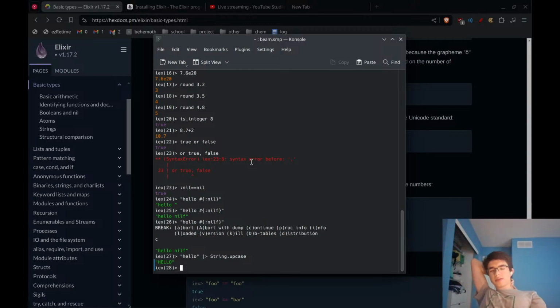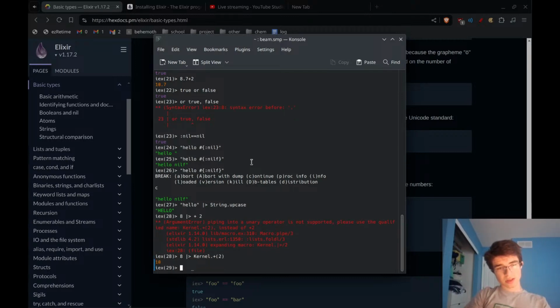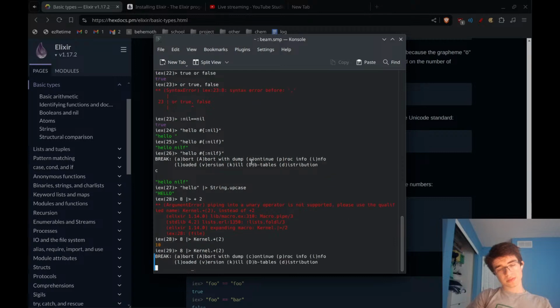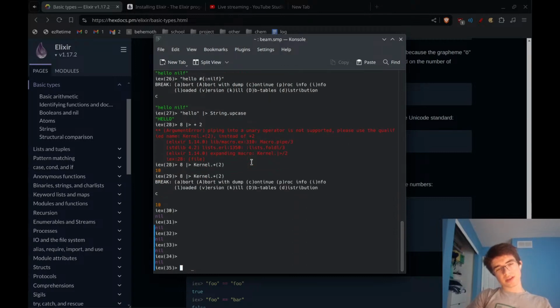That is absolutely a needed feature. So can you also then do... I'm guessing that doesn't work. Okay, piping into unary is not supported. Oof. Okay, that's an interesting choice to say the least, but whatever. It's fair enough.